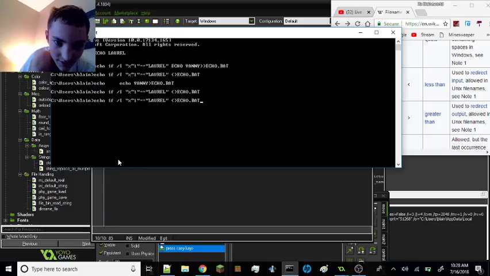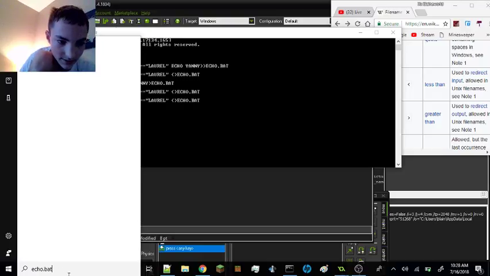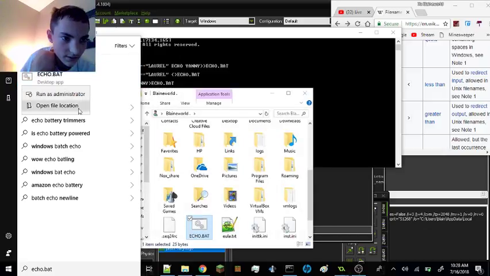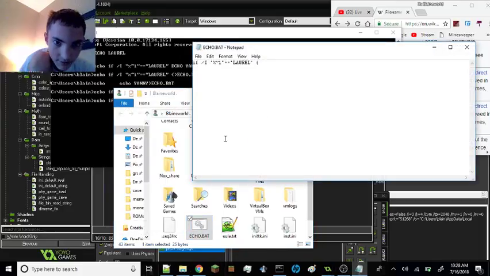I did it wrong. Maybe I should just do this in Notepad. Echo.bat, open file location. Okay, there we go. I'm just gonna edit this in Notepad because that'll be much easier. What is wrong with it?